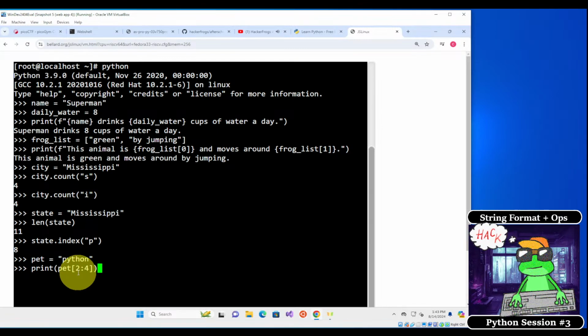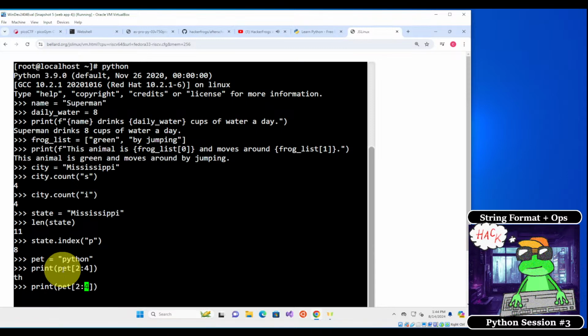It's going to start at index 2, 0, 1, 2, which is the T, and it's going to stop before index 4. So index 4 is 0, 1, 2, 3, 4. So the O is not going to count, but it's going to return the H. So let's try this. So we get the T and we get the H. You can try this again, but you can change the numbers.